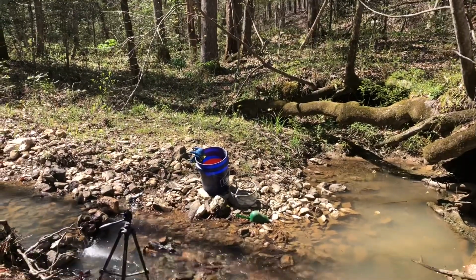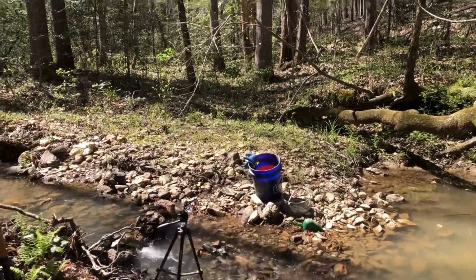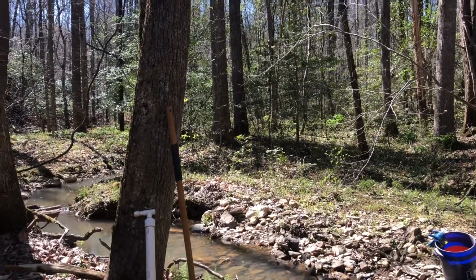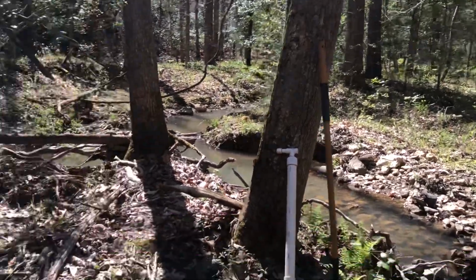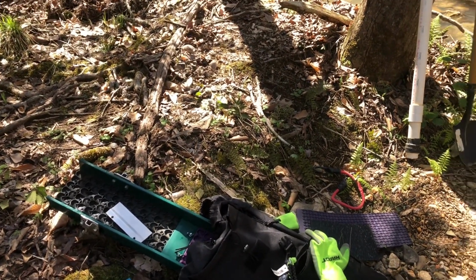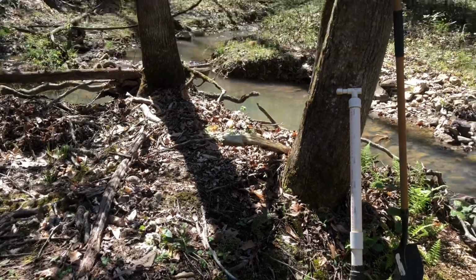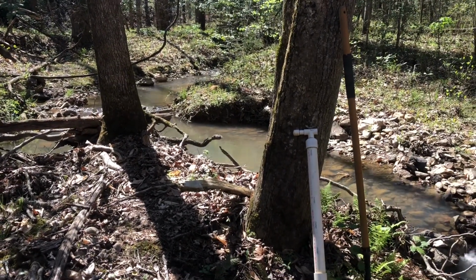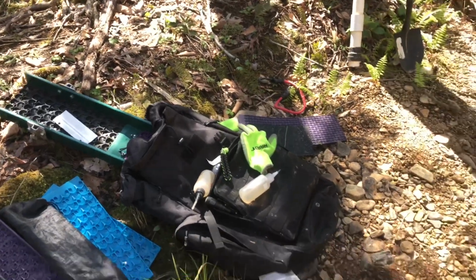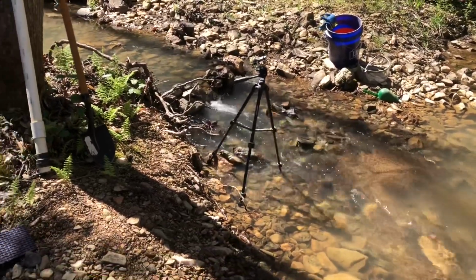All right, guys, we just got done running both of those buckets, and I do have a little bit of gold to show you guys. Yeah, the high banking day out was kind of a test to see how the high banker was going to perform, and well, the high banker for that sluice box that's in my bag works very well. Actually, I was decently surprised. It is unfortunate that we knocked the whole bucket of our cons into the pond. But hey, you live and you learn, and you know now not to put your cons next to the pond. Anyway, coming back, let's go ahead and show you guys how we did for those two buckets and show you guys a little bit of gold for this video.